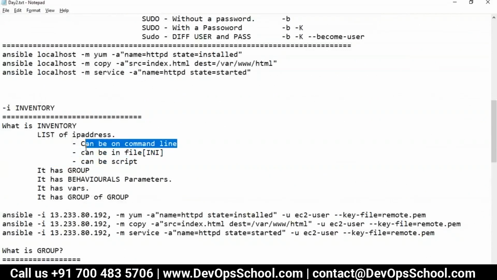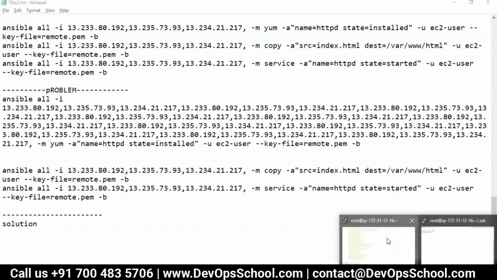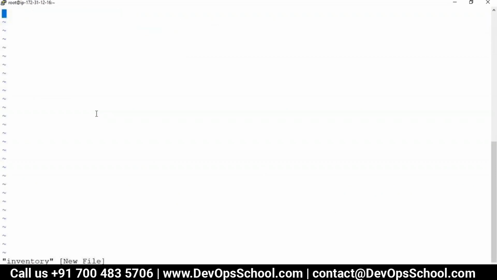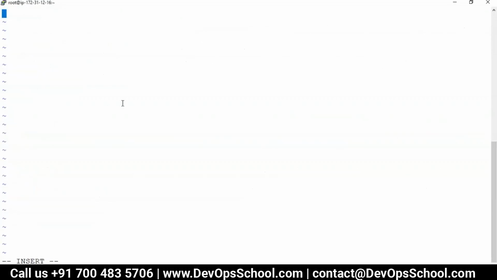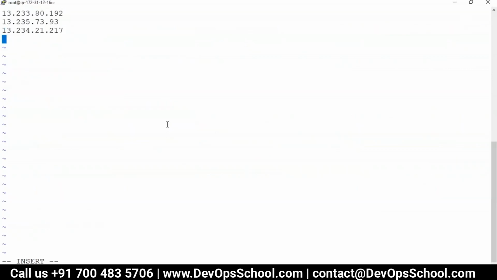It can be a file also. So I showed you the command, now it can be a file also. So rather than putting everything in the command line, we should be having an inventory file solution. And what is the solution? Simple. You go ahead, create any file name. I just said any file name, but typically I have a habit of keeping the file name inventory. That way I know. And here I will keep all of my IP addresses, separated by new line. This is INI format. Okay, and done. So I got the 3 machines.